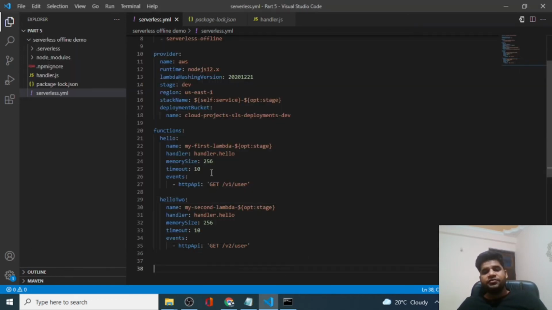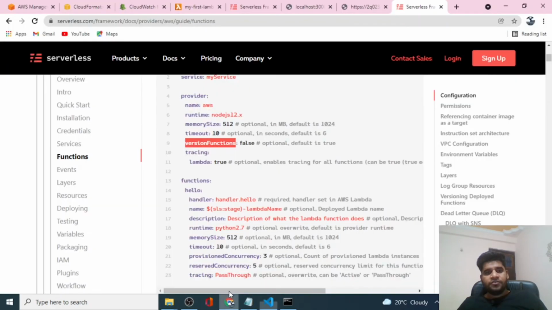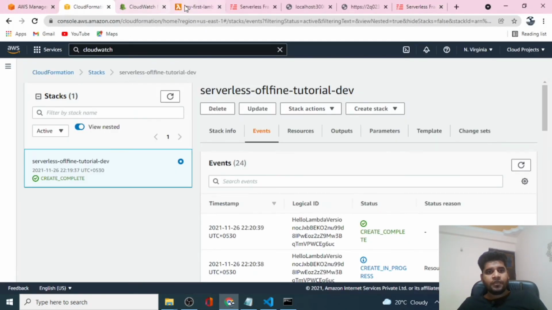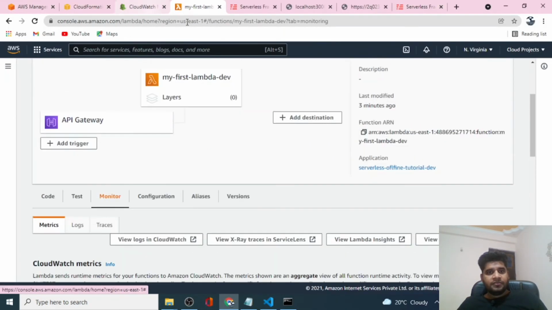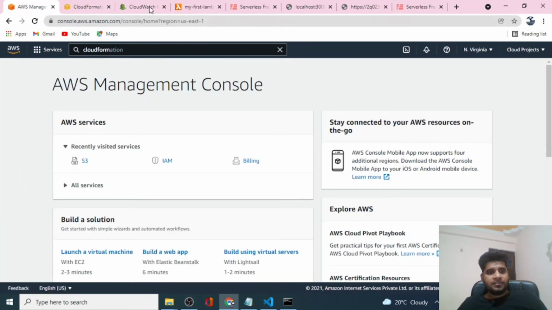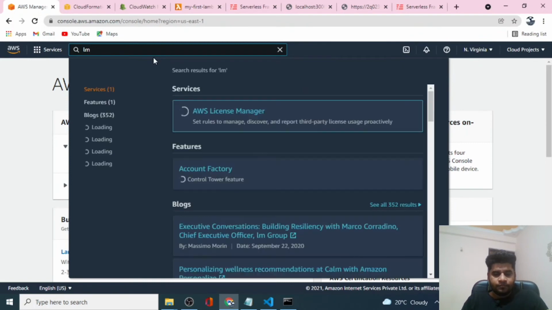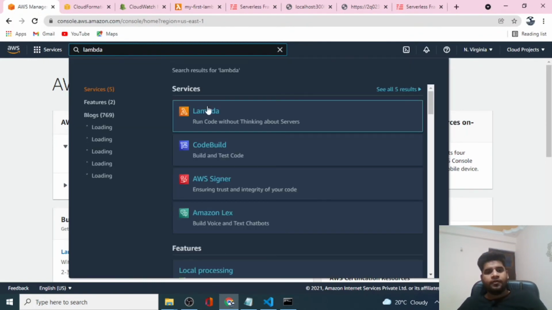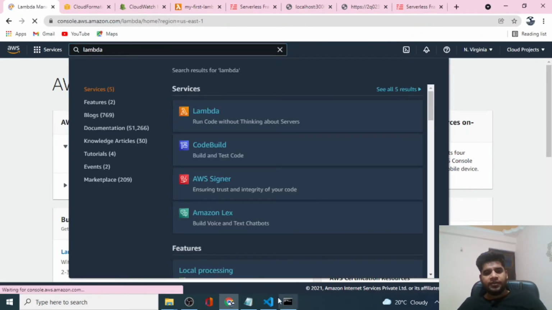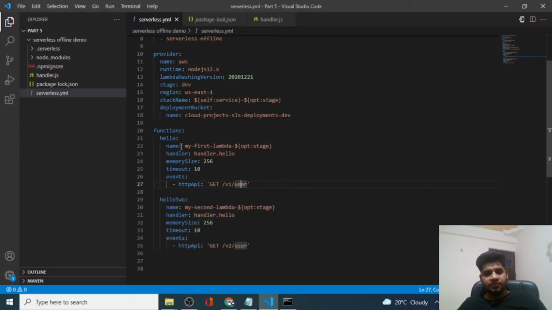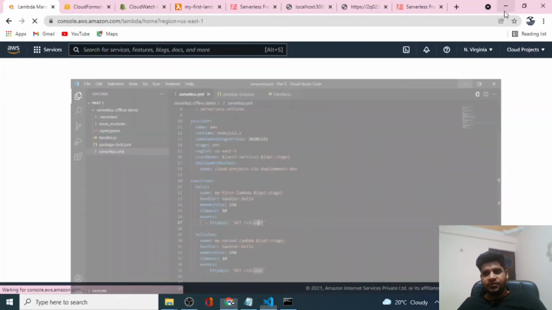What this will do is override the existing Lambda and change the URL to this new endpoint, and will deploy one more Lambda. We have only one Lambda deployed, but right now we'll have two Lambdas with different names: my first Lambda dev and my second Lambda dev.